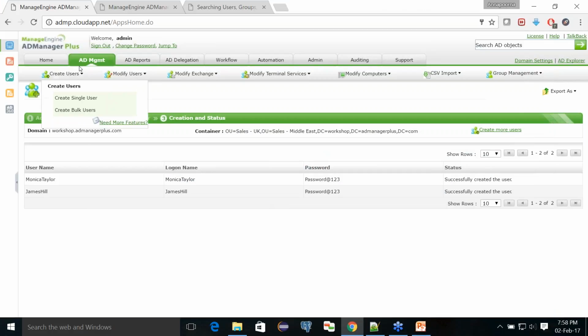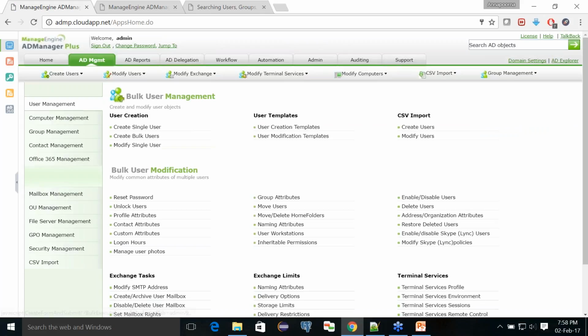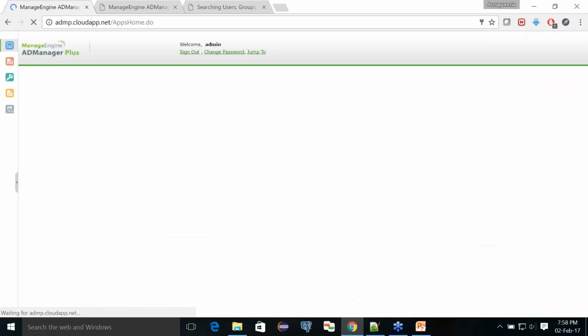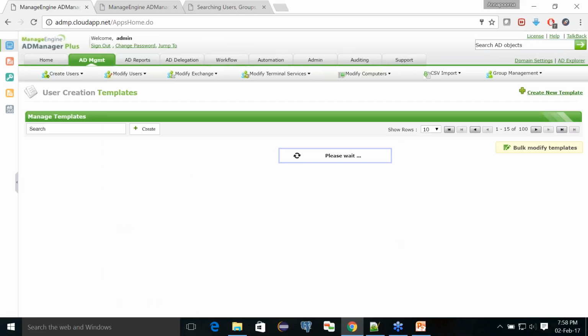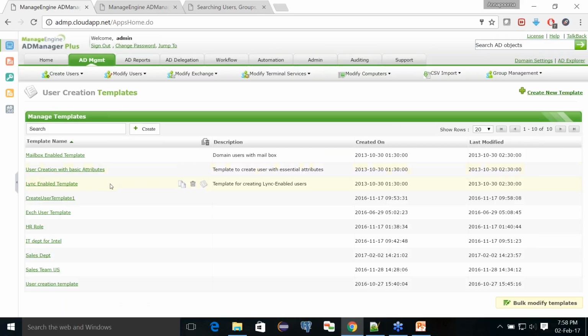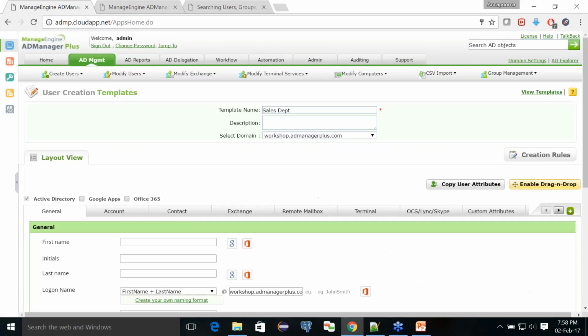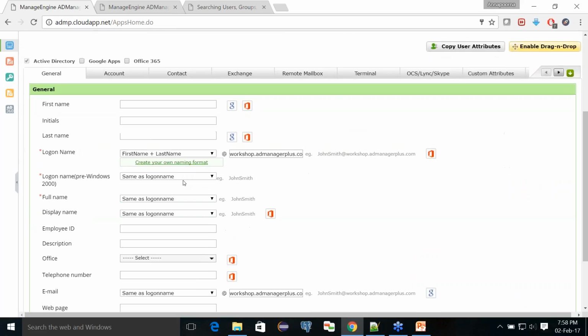Let me go to the AD Management tab, click User Management, and then click User Creation Templates. I'm going to edit my template, which is Sales Department. Now I'm going to make this employee ID a mandatory attribute.